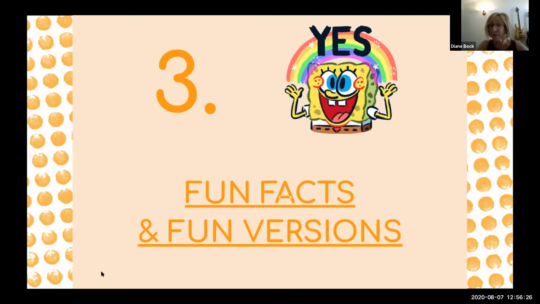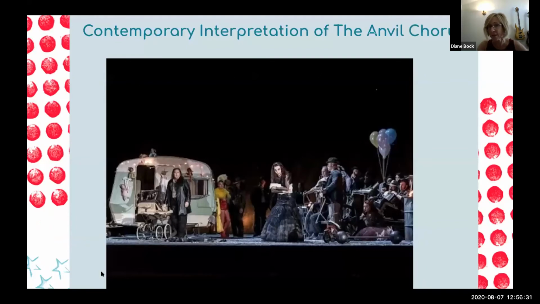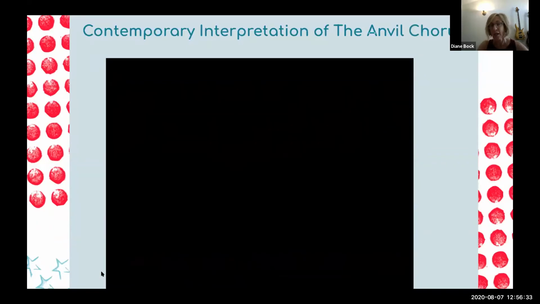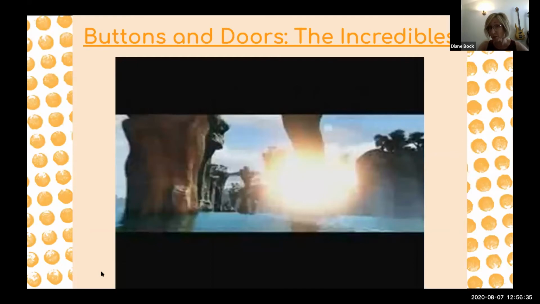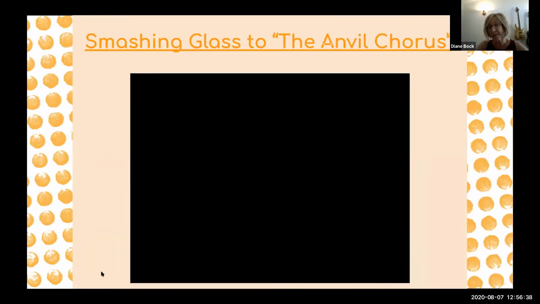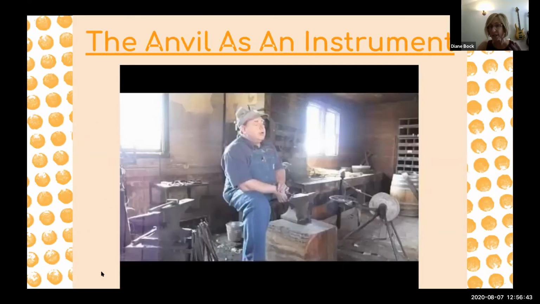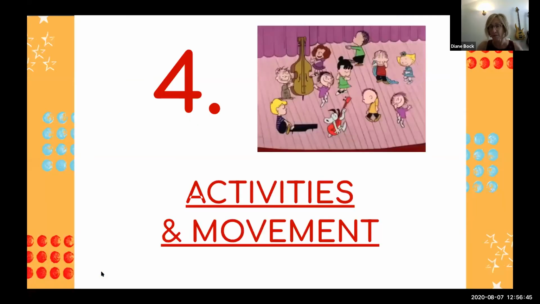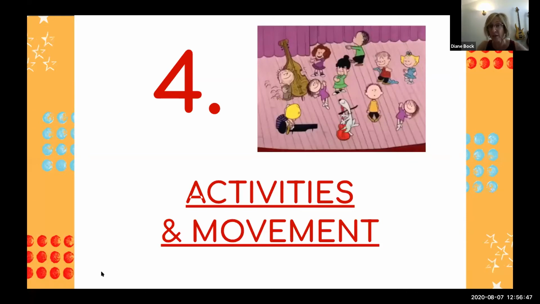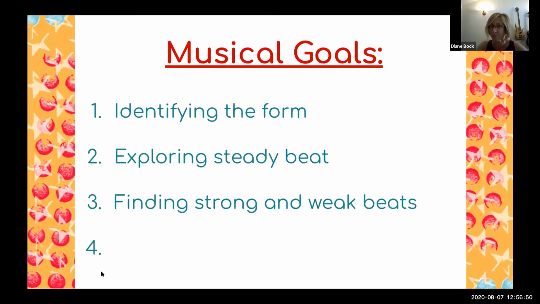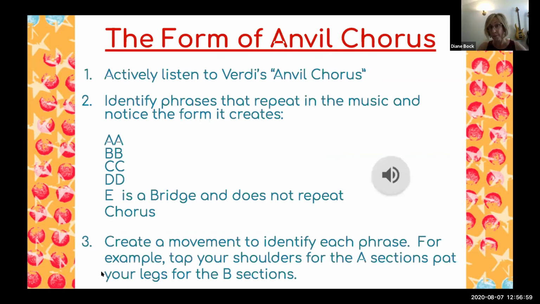And then fun facts and fun versions, because this particular piece of music has been interpreted in many ways. Here's a contemporary interpretation, Buttons and Doors from The Incredibles. So there are all kinds of videos that incorporate this music in different ways to bring a contemporary, fun interpretation of it. Then activities and movements, because we're movement-oriented people and we want kids to be able to move and play with it. A little bit about form.